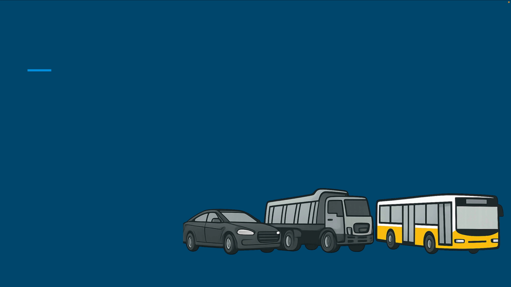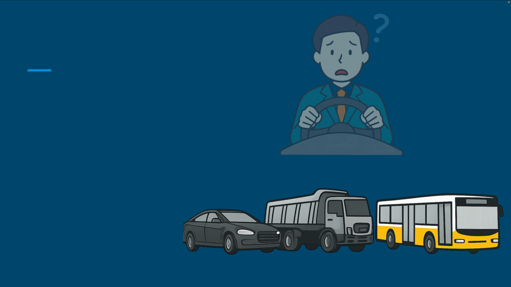Let's look at a real-world example to understand the dependency inversion principle. Here we've got three vehicles, a car, a truck, and a bus. Each one drives a little differently, right? Different sizes, different handling, different controls. Now imagine being this driver. He's trying to drive all three vehicles, but they each have their own weird dashboard, pedals, maybe even different steering controls. And he's like, wait, how do I even start this thing? That's what happens when your high-level logic depends directly on different low-level details.